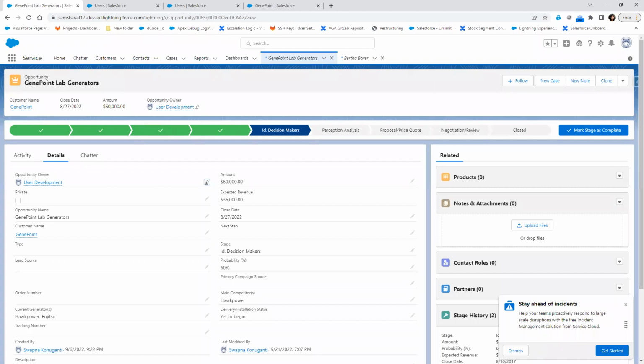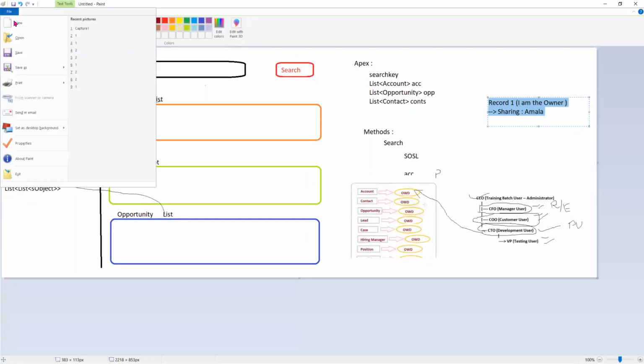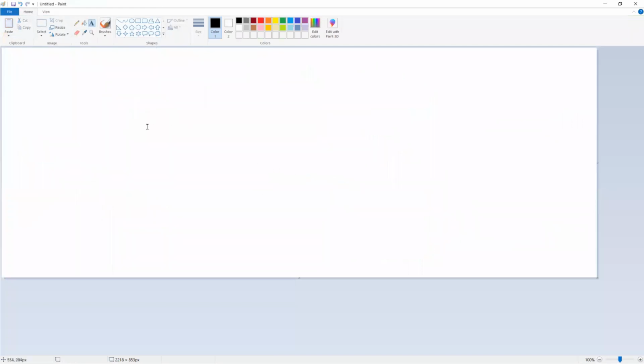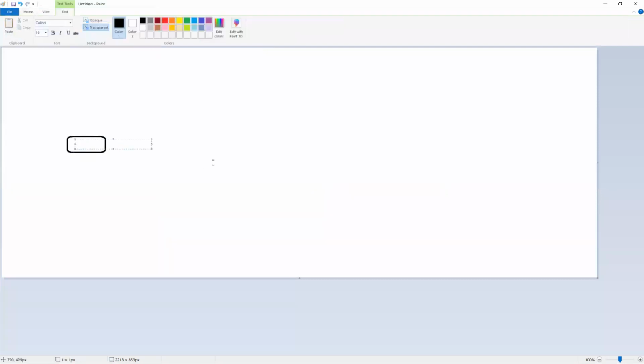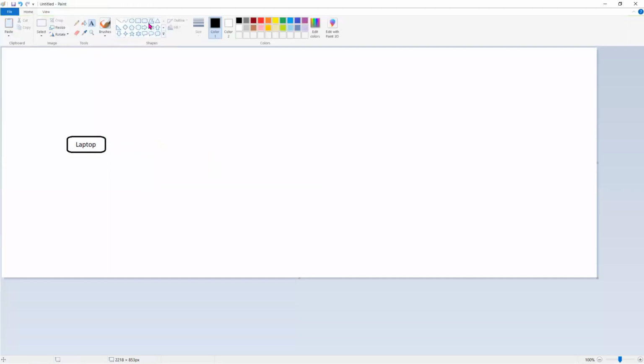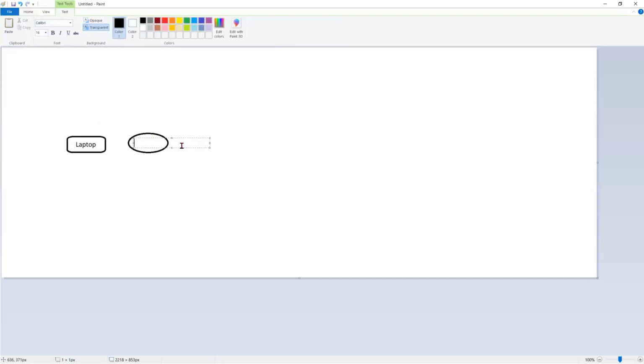Now, what exactly does the queue mean here? Let's suppose that I have a company or some service center. Let's suppose Dell, the laptop service center. They do all kinds of manufacturing. They build new laptops, or they repair the laptops, or they replace the laptops. All kinds of manufacturing will be done.